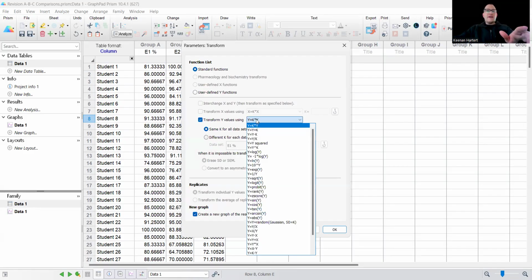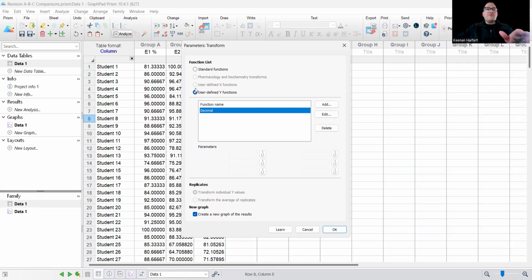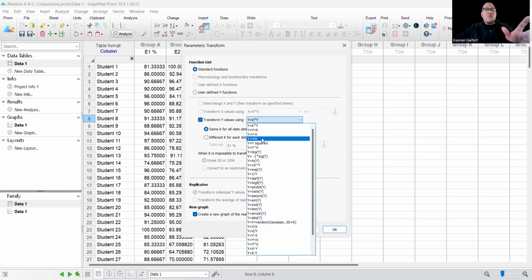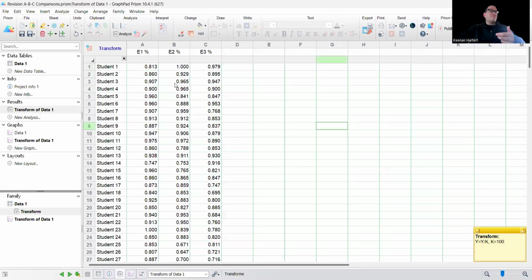I can do a kind of a custom setup here. I have some user-defined stuff, you have your standard stuff. And again, what I could do is say, what if I wanted to say y divided by k? So my value divided by that, instead of raw percentages, what if I did just want the decimals? We can click OK there. Perfect. And this is going to change depending on what you want, depending what fields you're in. But really quick changes like that are going to allow you to kind of avoid having to go all the way back into a spreadsheet, for example.